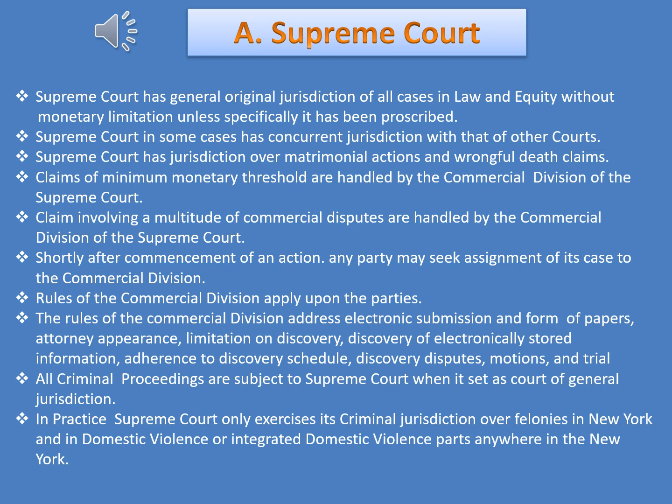Supreme Court has general original jurisdiction of all cases in law and equity, without monetary limitation unless specifically proscribed. Supreme Court in some cases has concurrent jurisdiction with that of other courts. Supreme Court has jurisdiction over matrimonial actions and wrongful death claims. Claims of minimum monetary threshold are handled by the Commercial Division of the Supreme Court. Claims involving a multitude of commercial disputes are handled by the Commercial Division of the Supreme Court.